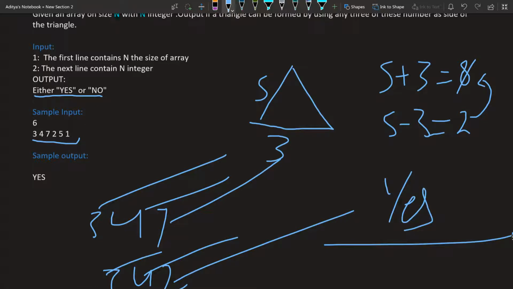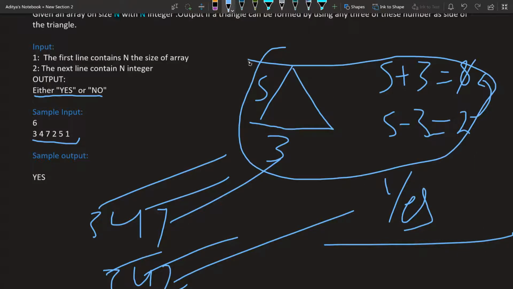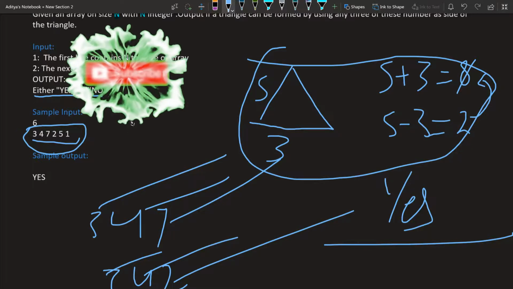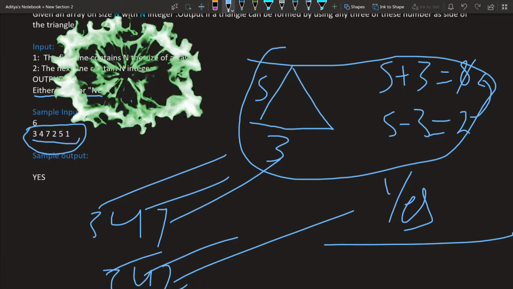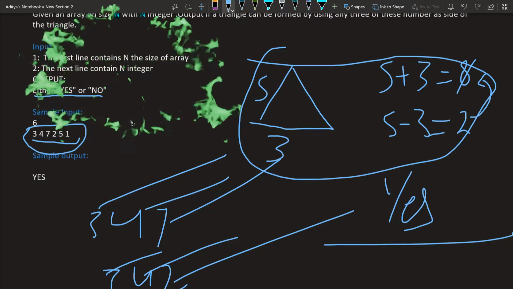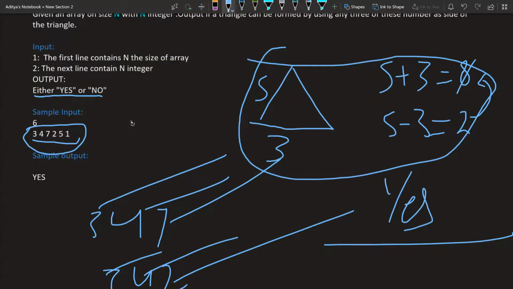So this is a pretty easy question, and it is pretty simple to understand. You can simply write a function that checks if three numbers form a triangle or not, and then you can create all the possible combinations using this list of numbers. In every programming language there is a library that can help you to do permutations, combinations and things like that. So if you understand this question and this algorithm, you can just jump to your editor and try to code. But here we are just going to use Python to code, and things will get more clear in our code if it is not clear till now.